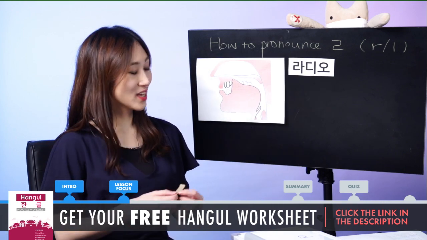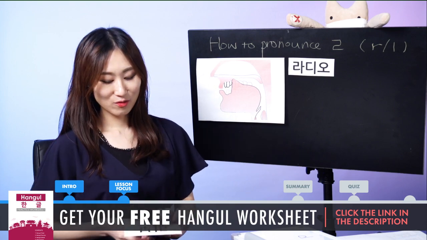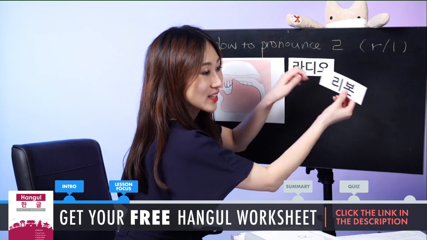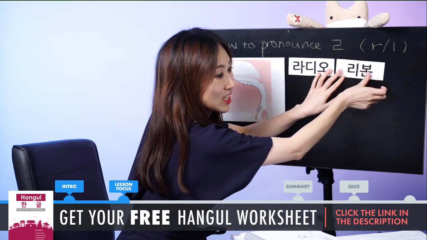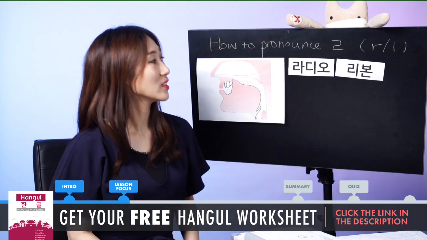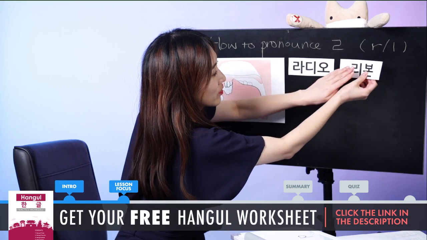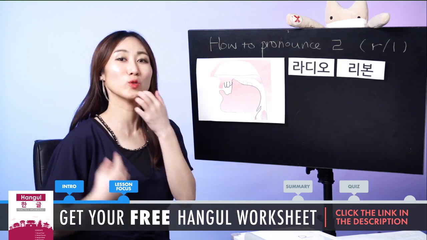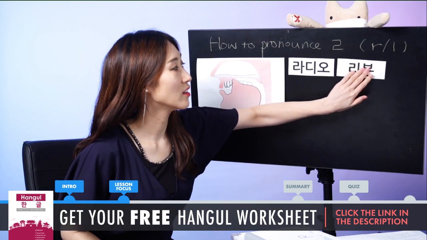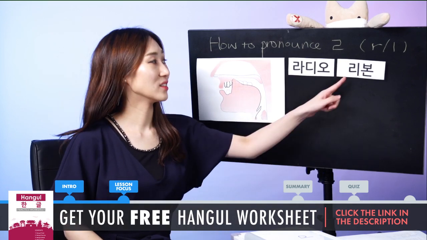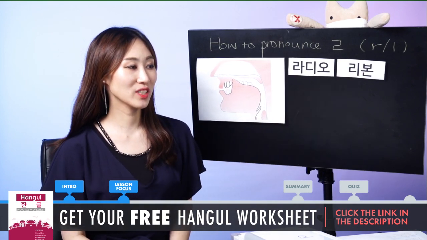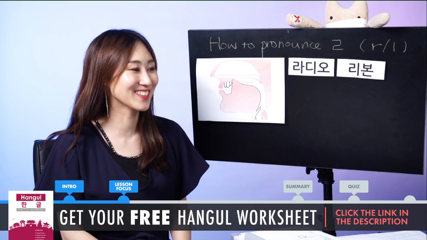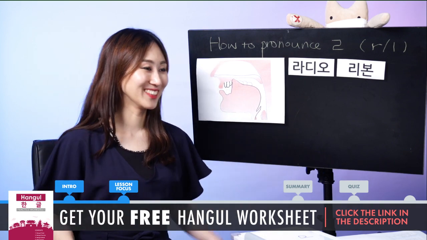How about this? Ribbon. In Korean it is 리본. Can you hear? Is it close to R or L? It's close to the L sound when it starts with ㄹ. 리본. Is it okay? I wish you guys were all here so I could correct every single person's pronunciation. 리본, Alicia, that's right, it's ribbon.